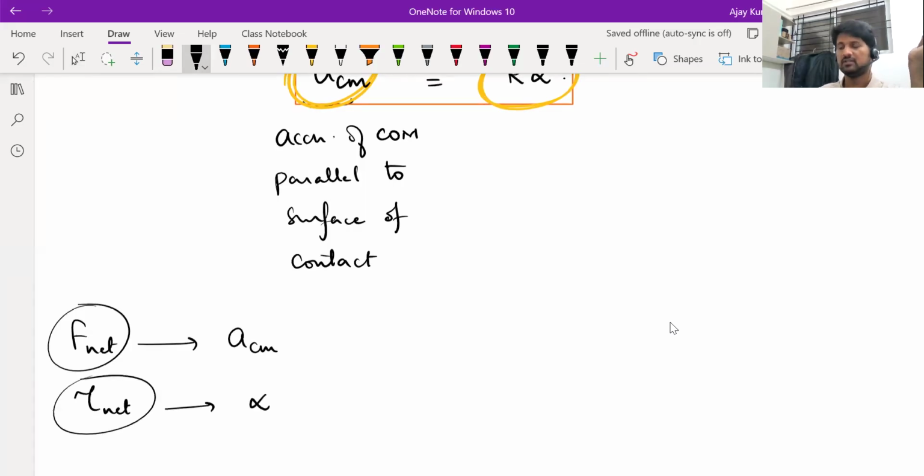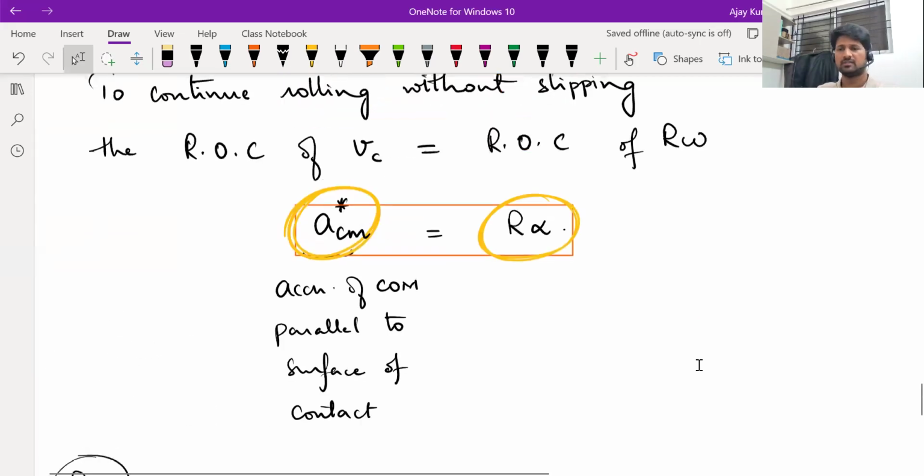Fine. So questions based on cases where forces act on an object in rolling. Okay, that is what we will discuss in the next class. How it continues pure rolling. We'll include friction also in the equations. We'll include multiple forces in the equations. Okay, but we'll discuss all that in the next class.